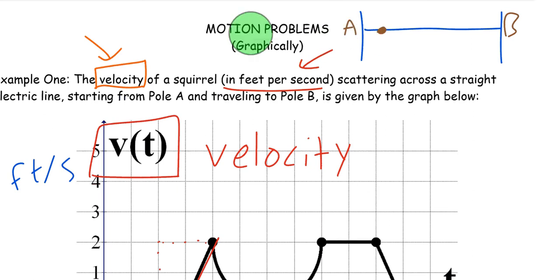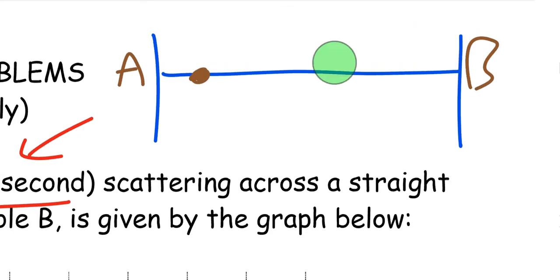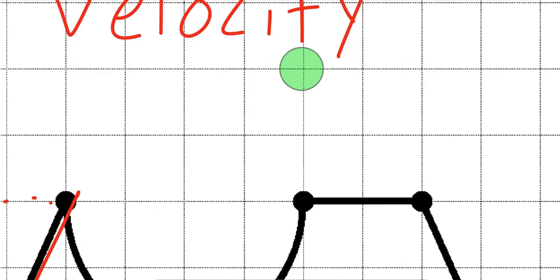You see how that's changing direction? Let's go over to the actual squirrel pole. At T equals 3, it's moving left, and then it moves right at that instant. And then maybe it's moving right, and it moves back left again. We don't know.